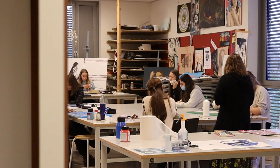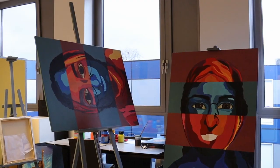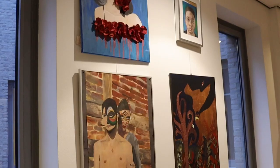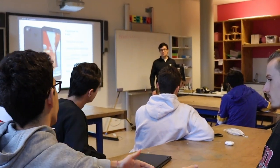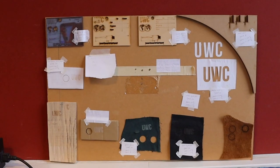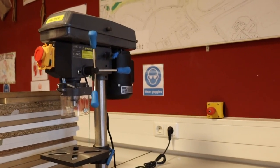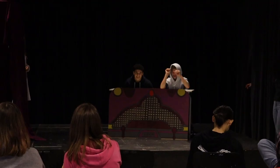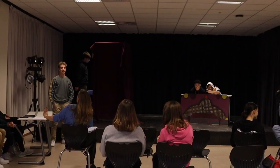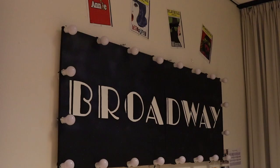In the art classrooms, you will find students working during and after school on their projects. The hallways of our school are an ongoing exhibition of our students' work. In our design and technology labs, students learn how to create small objects. Our teachers guide from the start of the creation process — from research and design software to plan the project and materials, to hands-on building using various tools. In the big drama room, students learn different aspects of performance, and they organize regular performances to share with the community.